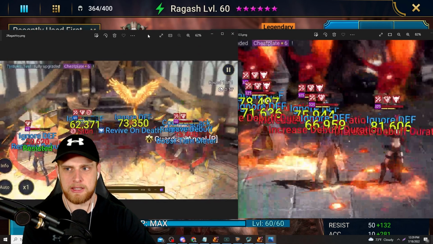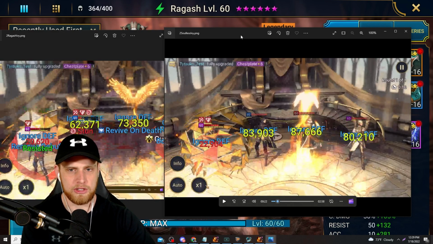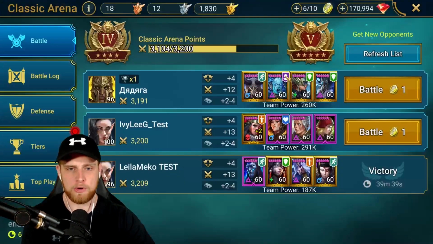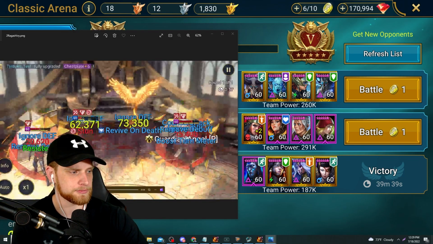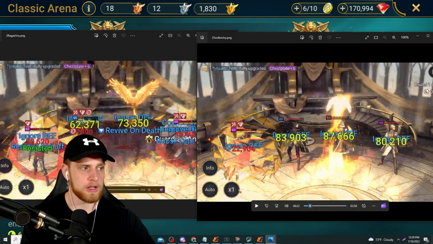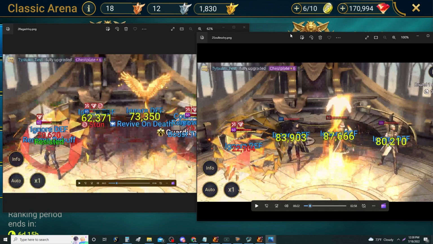So this one is going to be against Ivy Lee's team in our current test server build, and this is Solus against the exact same team. So I'll show you guys that team real quick before we move on. So this is the team right here, Ivy Lee's team, and then let's see how the damage is broken down between these two. So we have Ragash over here on the left, and we have Solus over here on the right. So let me hide my webcam so you guys once again can see this. This is more important than my mic moving around.